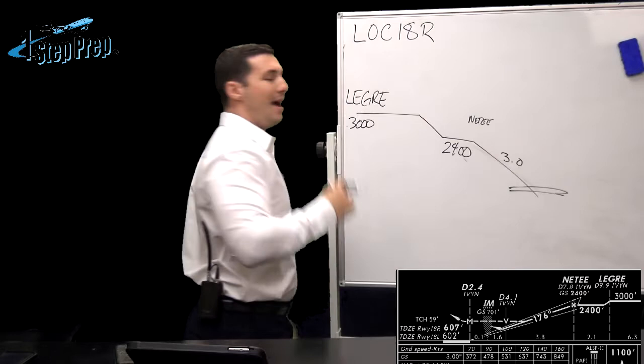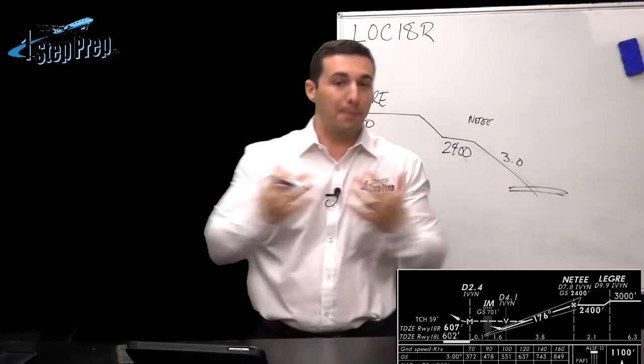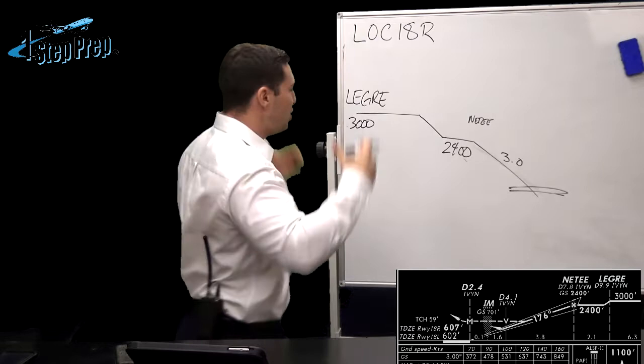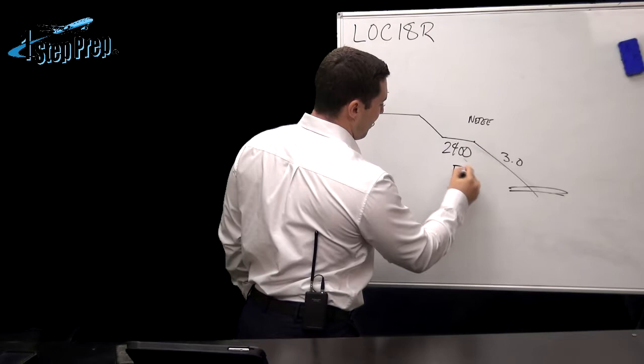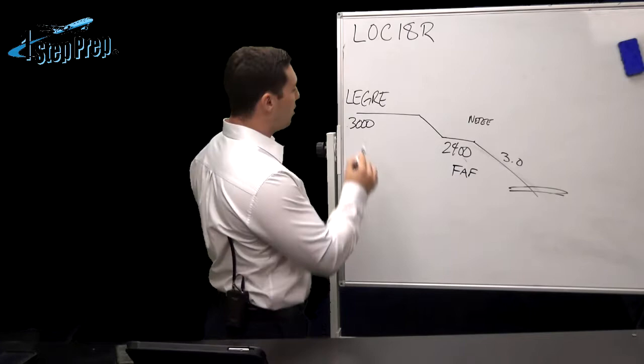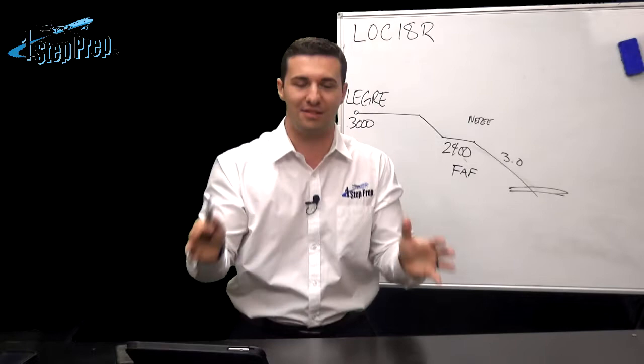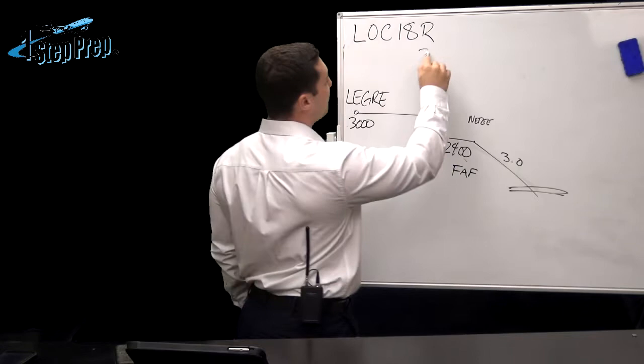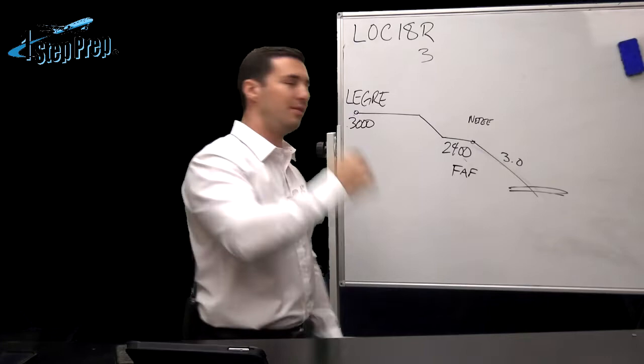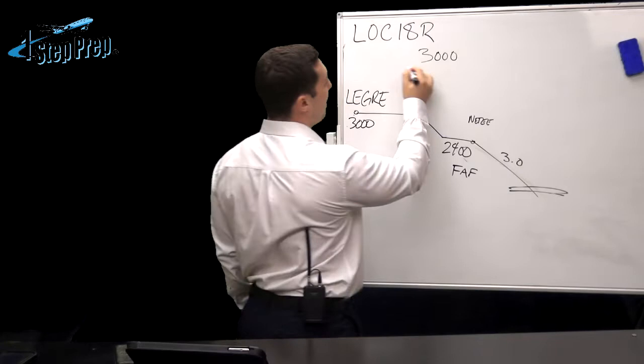Here's the secret. You ready for this? What you want to do, in my opinion, this is what I do. Doesn't mean it's right, but I know it certainly works, and this is what I teach and preach and what I love to use out on the line. Take the final approach fix, crossing altitude, and it is 2,400 feet. Now, hopefully the controller brings you in at the previous altitude, and if they do, I'm going to make all my calculations based off of that for this particular example, but maybe they don't. Maybe they leave you at 4,000 or 5,000. I'll show you how easy it is for you to even calculate it if they don't. But let's say 3,000 to 2,400. What you want to do is figure out how much altitude do I need to lose to cross my final approach fix at the altitude that is prescribed here. So 3,000 minus your 2,400 leaves me with 600 feet to lose.